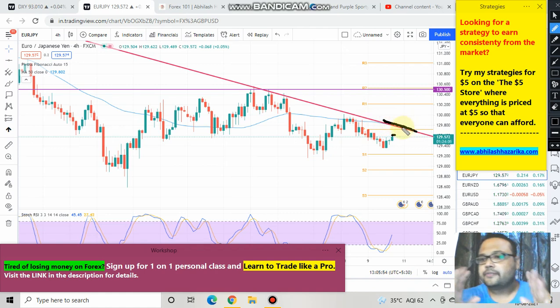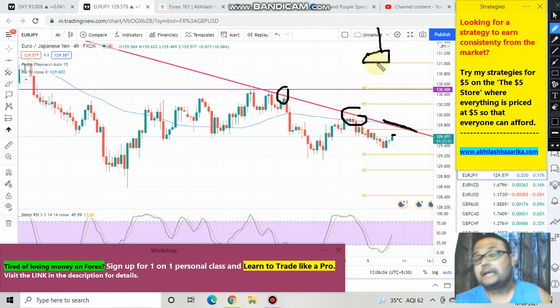If you see that price is struggling near the resistance, if you see price being rejected from above like this, or if you see a shooting star kind of a pattern, then you'll get the confirmation that yes, this trend line is still a valid resistance for the market, and you can short the market here. You can easily short the market at the trend line because you'll get the confirmation that the trend line is a valid resistance. Clear? That is your first trading opportunity.